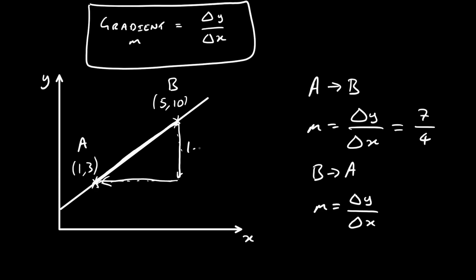So what's the difference between 3 and 10? We're looking at our y coordinates now. The difference between 3 and 10 is -7. Okay, so this is now -7. And what's our change in x? Well, it's going to be the difference between 5 and 1, which is -4. Okay, so this is over -4. Well, if you look, the minuses just cancel, and these things are exactly the same. So it doesn't matter whether we move from A to B or B to A, right? It will still give exactly the same gradient.